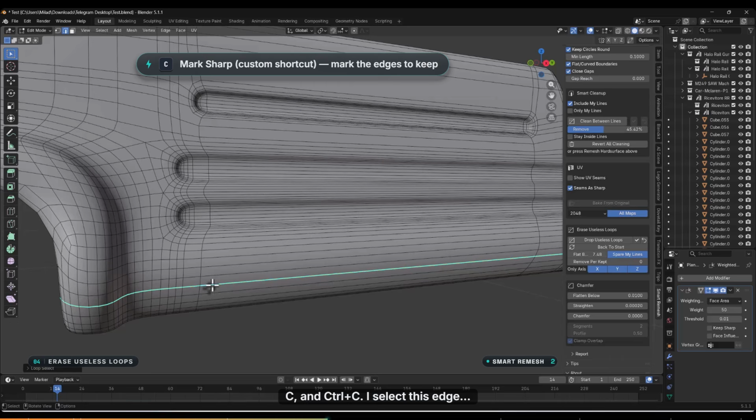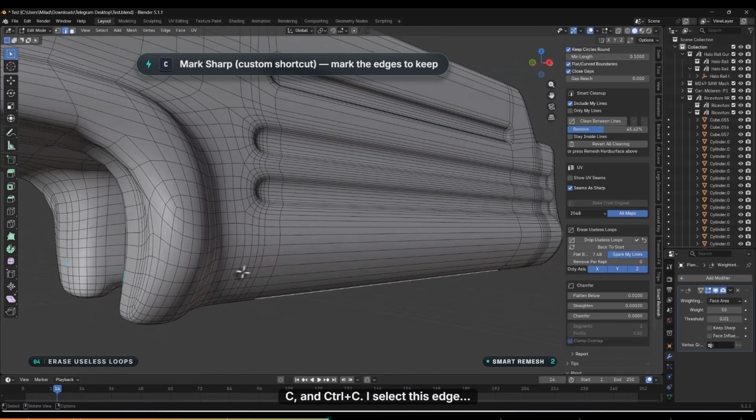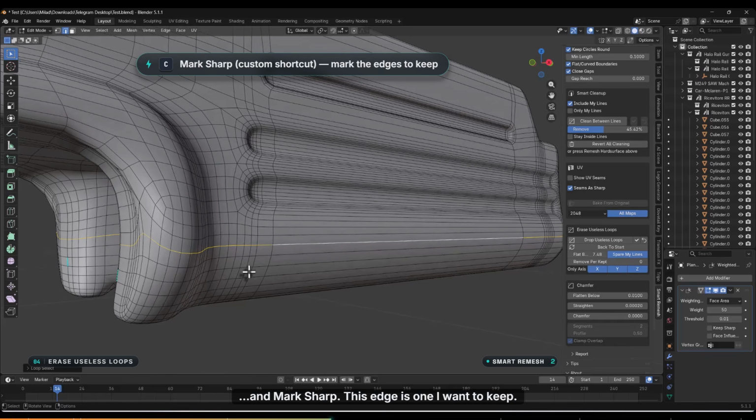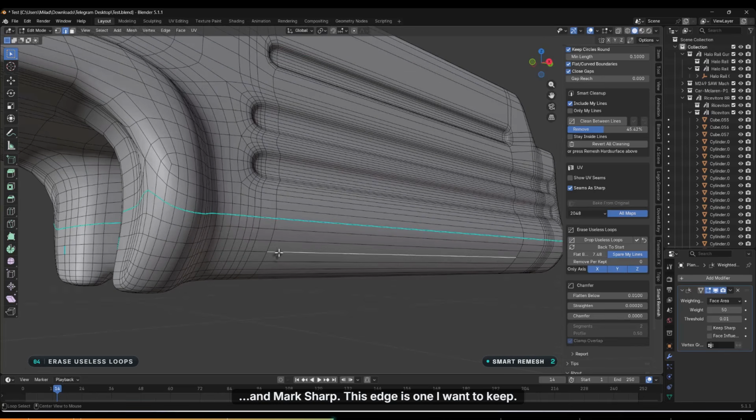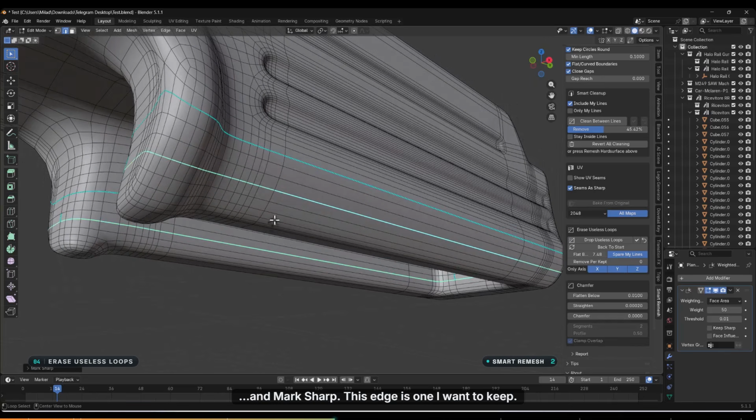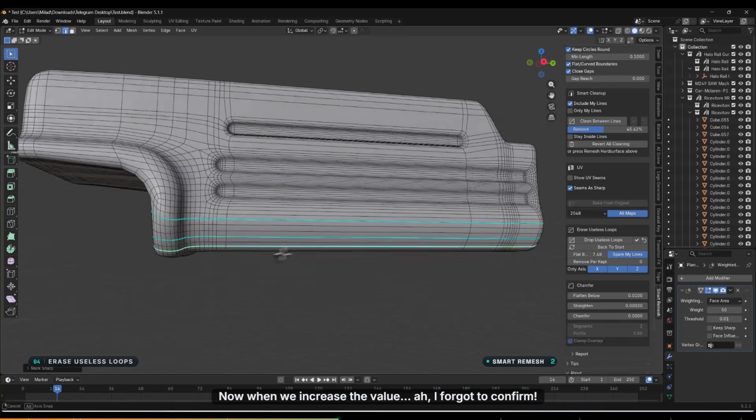Here, I selected this edge, mark sharp, this edge, mark sharp, and I think this edge is good.